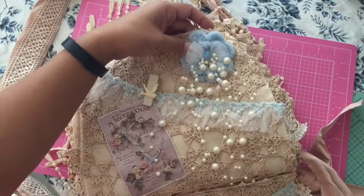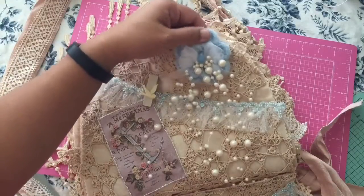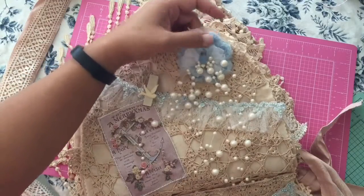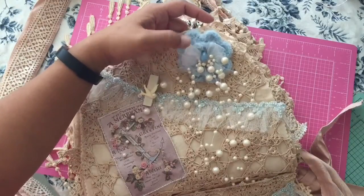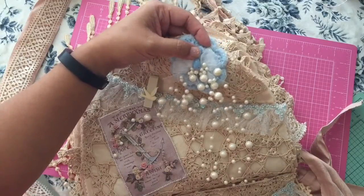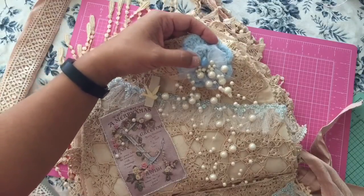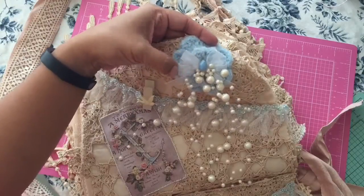I put it on one of these crocheted flowers. And this flower is from, I believe I got this from Vicky. She crocheted it out of this really soft yarn. And so I used it as a center, as a kind of like a doily. And then put this blue bling piece that I had in my stash. I have a bunch of these in different shapes, but they're blue. They're like a cloudy blue, and they match perfectly with the page.